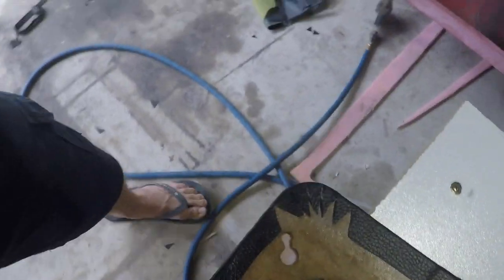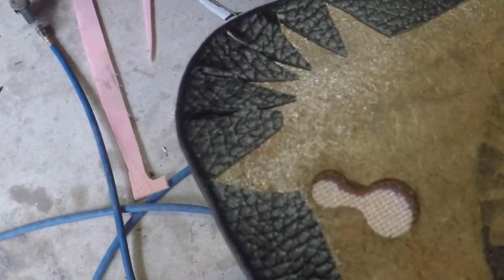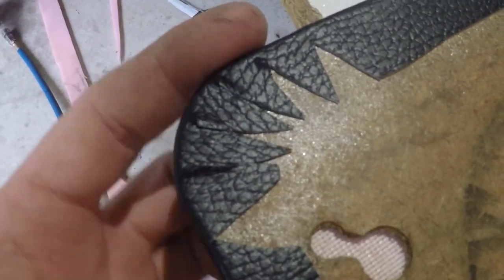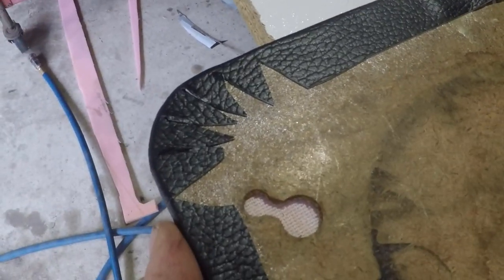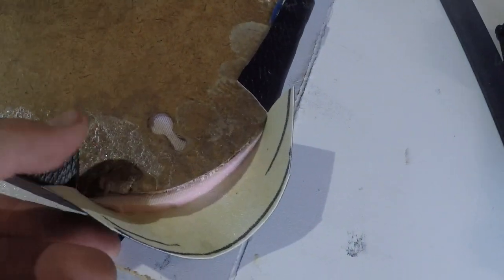And if we look closer, all of those cuts finish inside the edge here. And none of this excess is going to be overhanging the board, so none of that should be seen from the other side. So that will be a neat finish. And the same method is used over here.